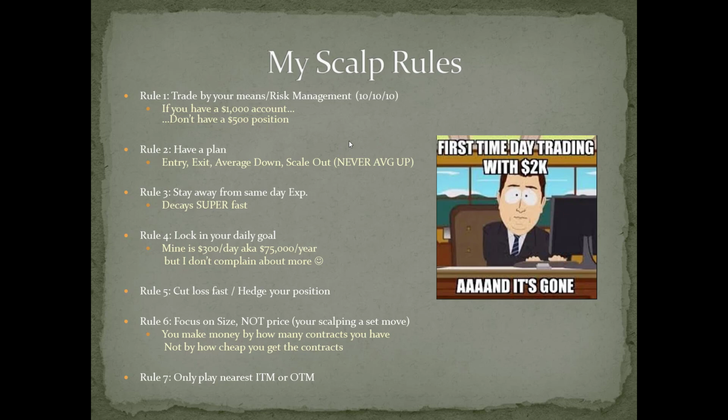With options, the beauty of options is you can buy the next strike. So you don't have to average up. Let's say you're in a $200 call and it's starting to go up and it's like 240. Well, you don't have to average up to make more money. You can buy the 240 or the 200.50s, and then you're in a new play. You're not having to average up on your position and losing out on money. You just get another play.